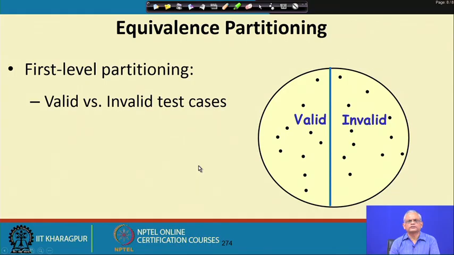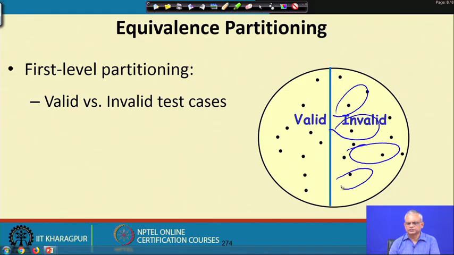But for any input data we always have 2 equivalence classes, one valid and one invalid, and there may be several invalid ones. So, to start with, there is one valid equivalence class and another invalid equivalence class, and we might have several invalid equivalence classes here, which we might later identify, and also there may be several valid equivalence classes.